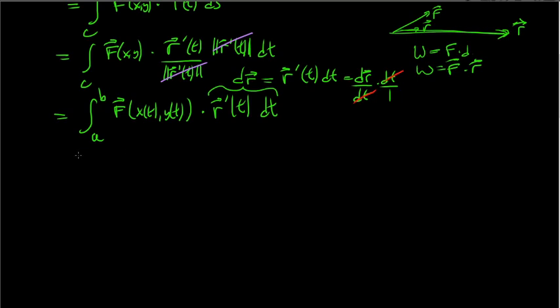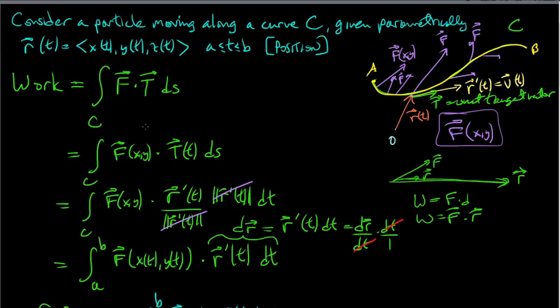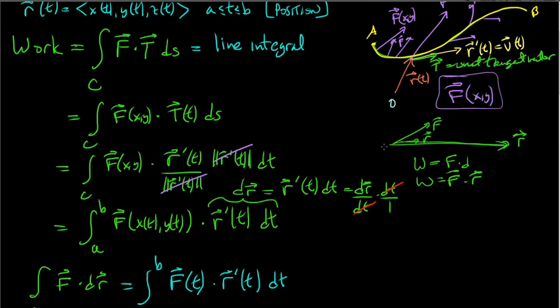And so a lot of times we will see this line integral over the curve C as just F dot dr. But as a practical matter, to calculate it, you go from your parameterization r, starting at a, ending at b, and this becomes a vector field F as a function of t, dot r prime over dt. So that's how we're going to evaluate these line integrals. And again, these line integrals represent work if F represents a force. Otherwise, F could just be some generic vector field, and this is just some generic line integral. So this is definitely a line integral, or contour integral, path integral. Obviously, this is not a line, but we call it a line integral nonetheless. All right, so let's do an example of this now.